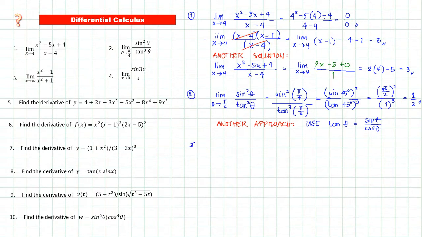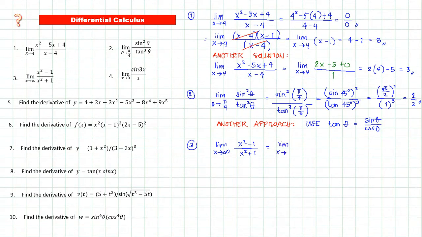Okay, number 3, we are to find the limit as x approaches infinity ng x squared minus 1 over x squared plus 1. So unang tingin, parang pwede siya i-factor, pero kung tutuusin, ito ay mga prime, itong denominator ay prime factor na yan, so hindi yan natin ma-factor out. And isa pa, yung ating limit is infinity, no? So gagamit tayo ng ginagawa natin dito sa pag-solve ng mga limits involving mga infinity. So ang ginagawa natin dyan is, di ba, dinidivide natin to the highest power yung ating kada term, no?